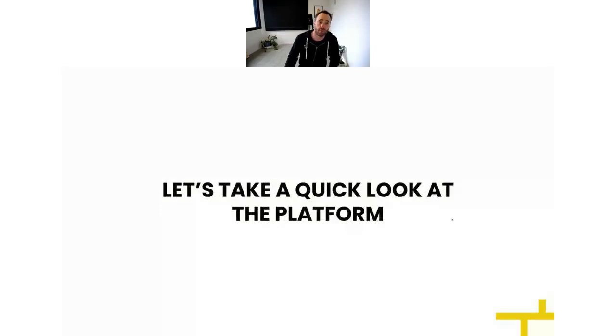So let's take a quick look at the platform. I'm going to stop sharing here. Before I get into the platform, are there any questions that anyone has or anything that I might have missed? I understand it takes a bit of time to type. Anything at all, just in the chat pane on this side as well. Cool. So I am going to share my screen on the Databox platform.